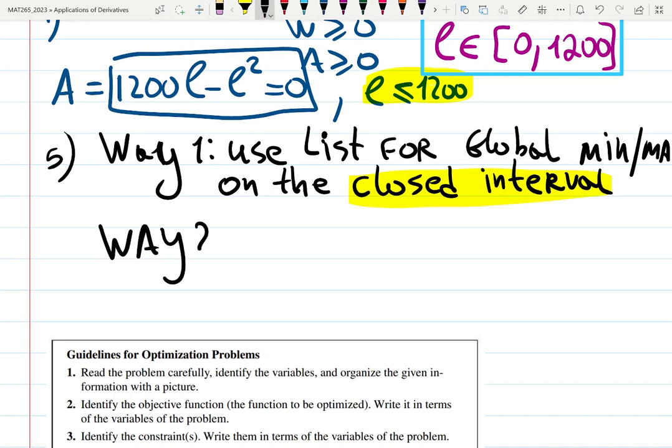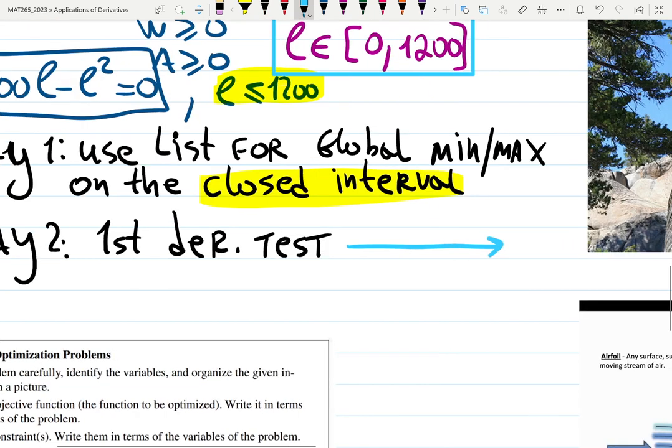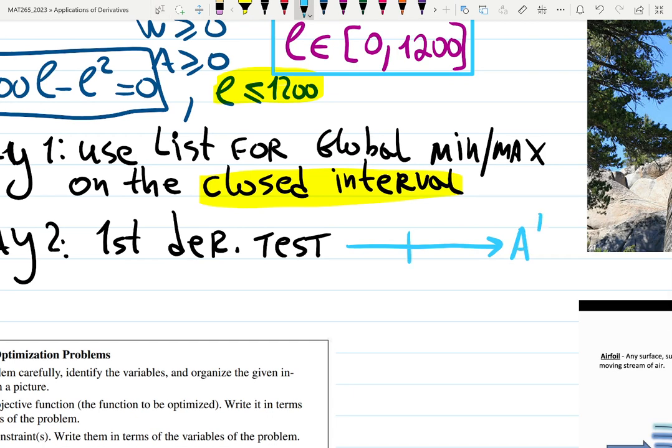Way 2 is more creative. We're going to use the first derivative test. Even if I don't know the endpoints, I will draw a sign line for the derivative. I will put 600, and I will plug test points into the derivative to see its sign. Now, since we know the endpoints, we can put that we're going from 0 to 1200. So I would still choose points around it. For example, I can choose 500 and 700, or 1 and 1000.